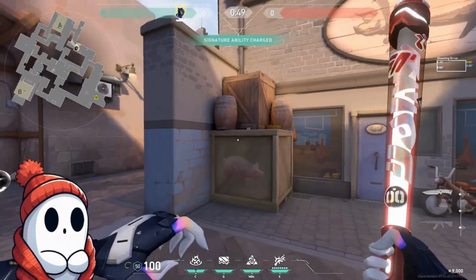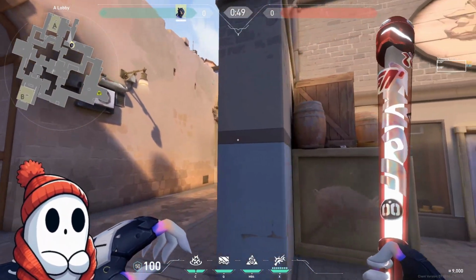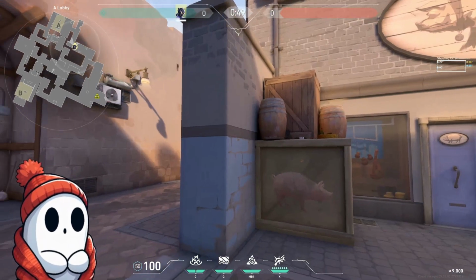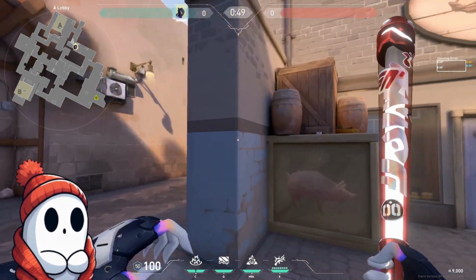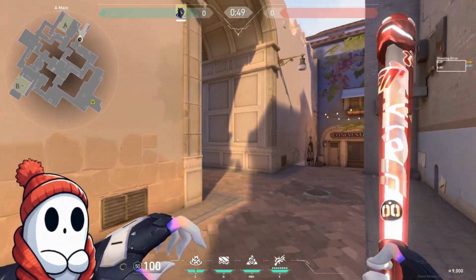Or we need to have like a Sova drone it, or a Sova dart it, or a Fade dog it, or a Cypher cam it. A lot of the stuff is really important here, because your goal, this map is such a traditional map, it's so good to learn roles on. I'll show you more what I mean on defense too.